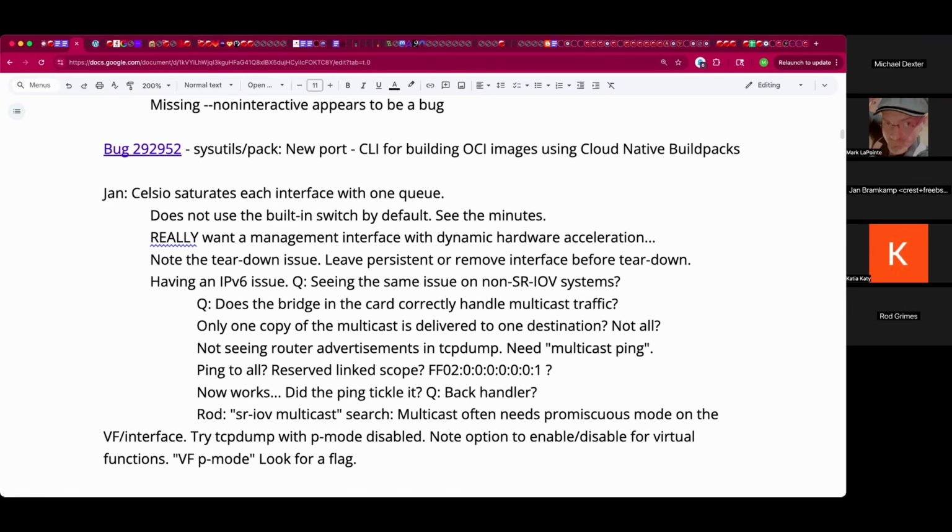Yeah, what's interesting is that broadcast still works, and DHCP works because of that. Given that broadcast traffic is required for IPv4 as part of ARP and so on, that's probably a special case and not treated as promiscuous required. Yeah, while broadcast is a degenerate case of multicast, the filtering mechanisms are very different.